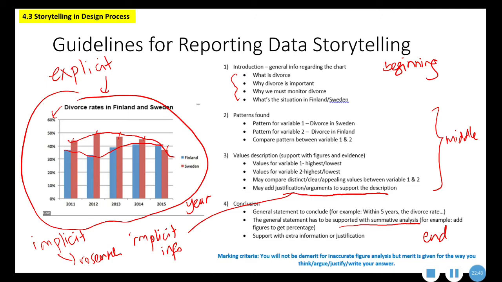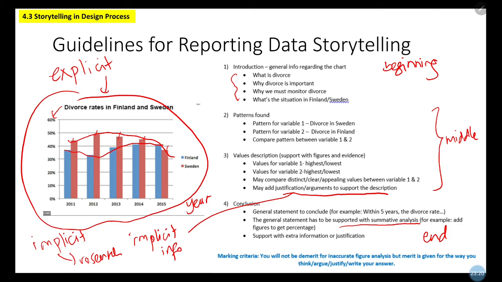And for the marking criteria, we are actually more concerned about how you write, how you think, how you argue, how you justify your answer. But let's say maybe the figure is not really clear, or you didn't plot or pick up the right or accurate figure analysis, that is fine.